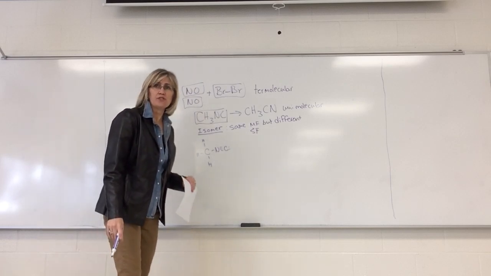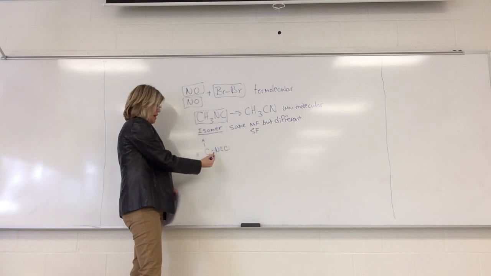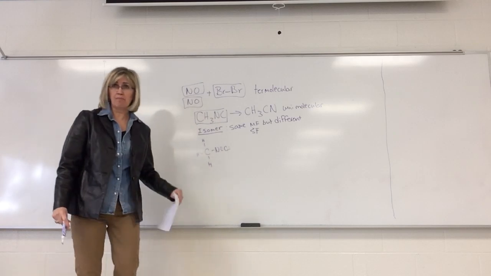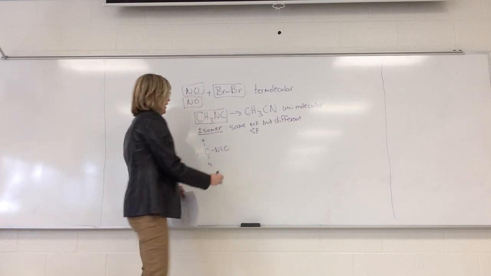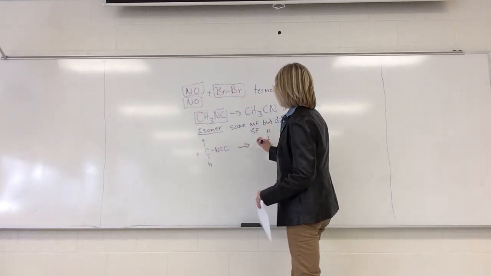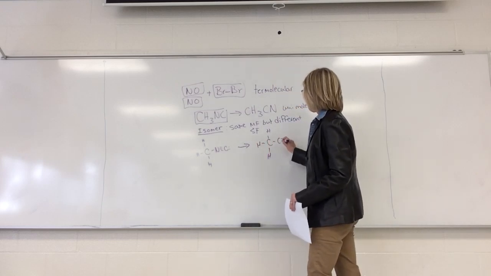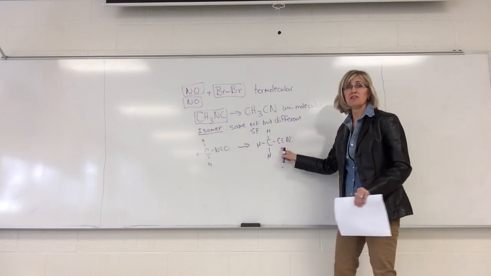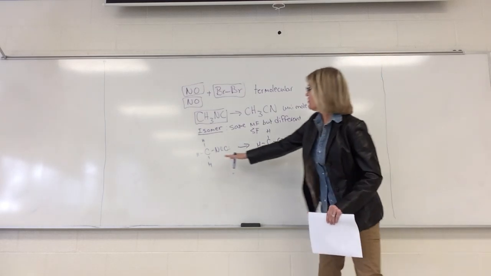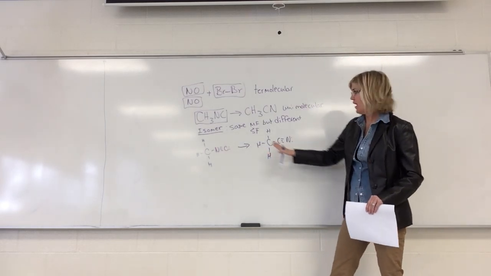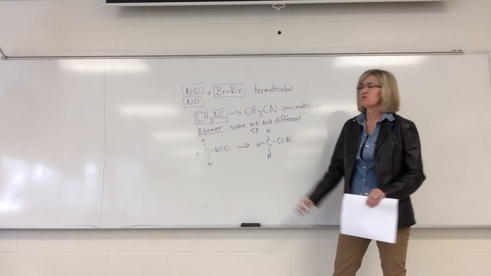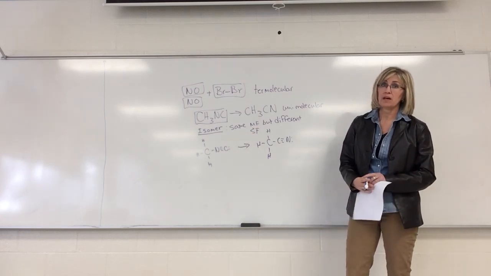And I'll just tell you now, for reasons you don't need to know for AP, this is a miserable combination. This nitrogen is not happy with 4 bonds, and carbon is just horribly unhappy with that lone pair, all right? And so what happens is that it rearranges itself to a more stable form, where carbon is a lot happier with its 4 bonds, and nitrogen with 3 bonds and a lone pair, all right? But this is an example of an isomer. Okay, they are isomers of each other because they have the same molecular formula. They have a different structural formula. So that is what is meant by isomers.